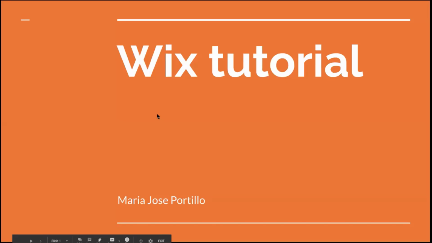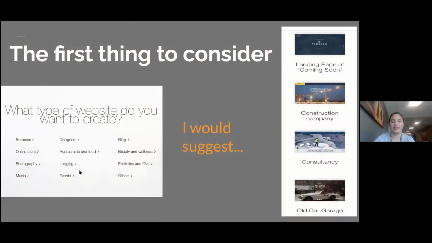So the Wix tutorial. First of all, you're going to have this option menu where you have the different types of presentations you can make. I would suggest choosing a business one just because it is the easier one to edit. So when you press business, these are the options that you're going to have. And I always choose the construction one just because it's my favorite one.